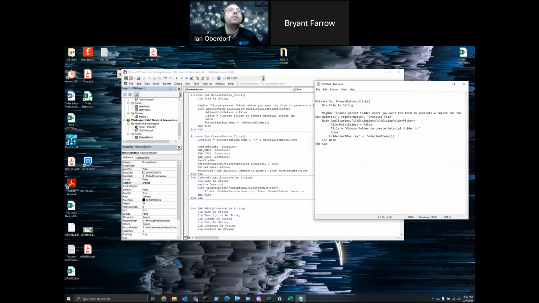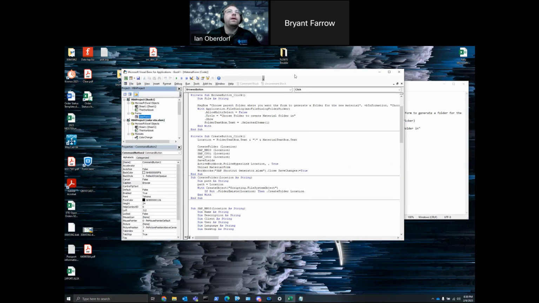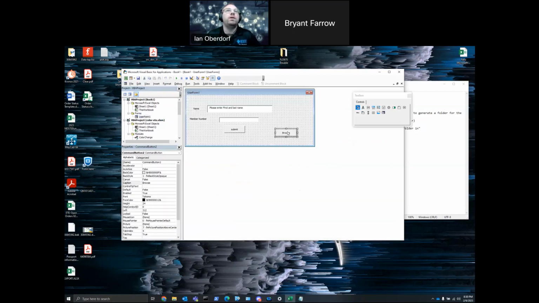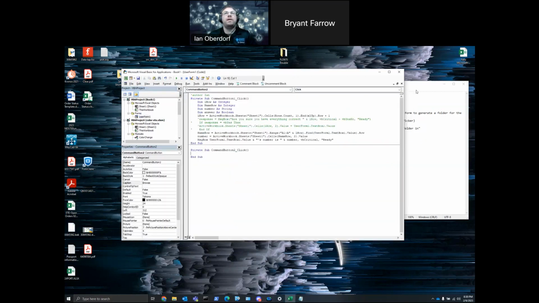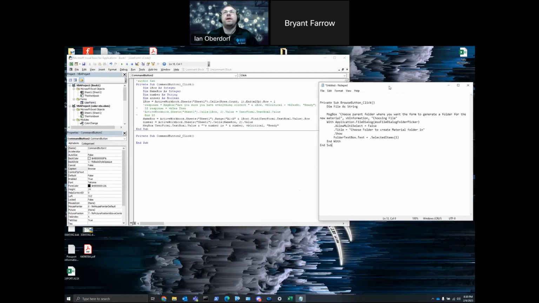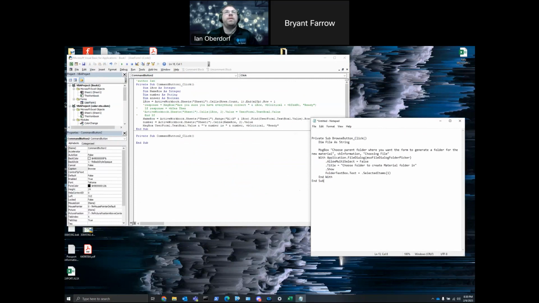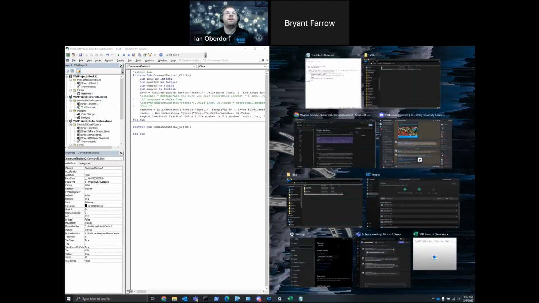There we go. Okay. So let's go under this browse option so you can learn how to navigate folders. You can also do this for selecting files to compare. Say you have two files and you want to be able to compare them side by side, which is one thing I have to do every Tuesday and Thursday. Originally, it was always being done by hand, but then I implemented macros to make it easier for whoever had to do it.